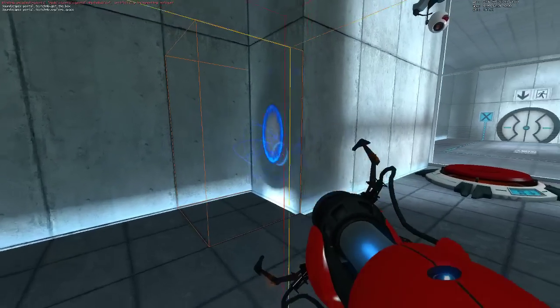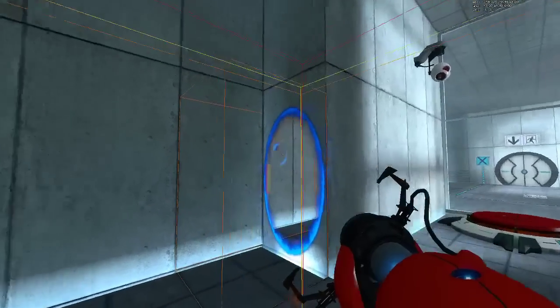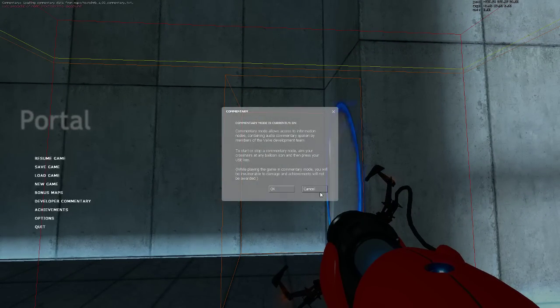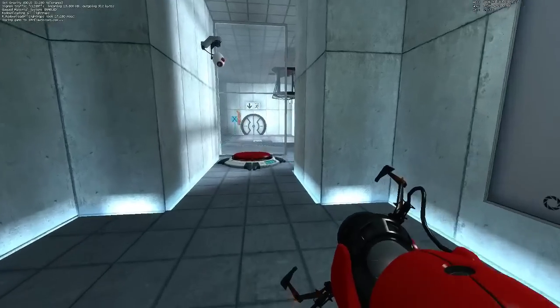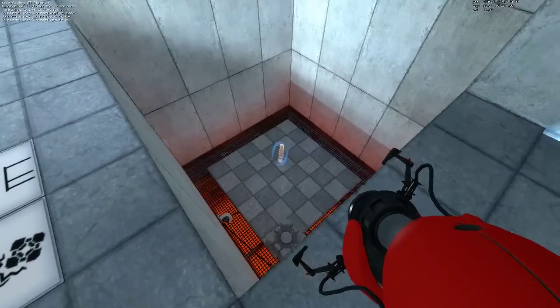There's a few commands that will help me showcase what is going on. These are cheat commands, by the way. They're not allowed in runs. So, actually, I have a great idea. I'll just load up the developer commentary, because this explains a very important thing perfectly. So I'll play this developer commentary.